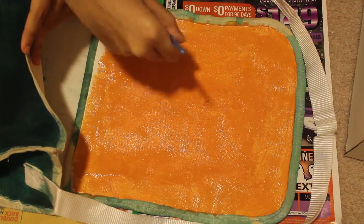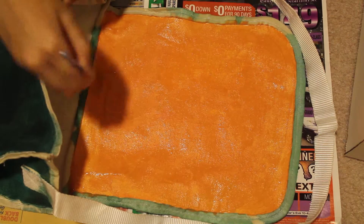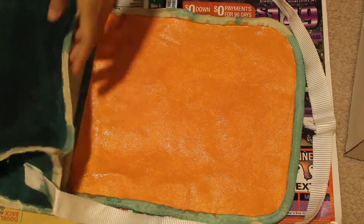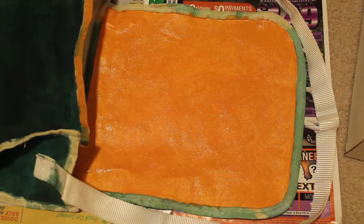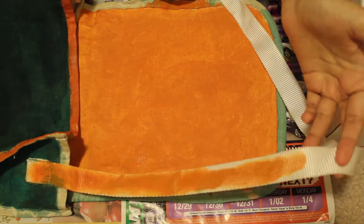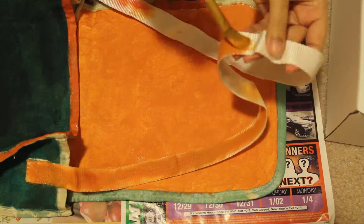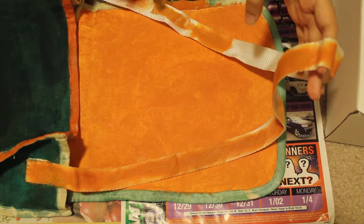Another option that could have worked was using my alcohol-based markers, because I feel like the ink would have laid on much more solid than my acrylic paints. But then again, I used up the only two green acrylic paint tubes that came with the set, plus half the blue tube to mix more green. If I'd used my alcohol markers, I probably would have had to sacrifice two or three green alcohol markers just to color in this bag, and I'd like to save my markers for illustrative purposes — so I'm glad I didn't take that route.